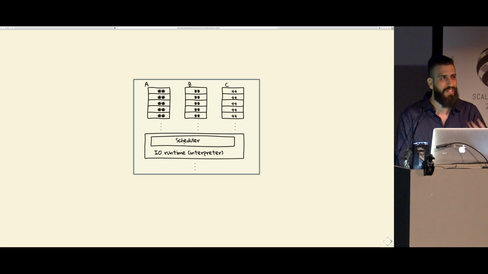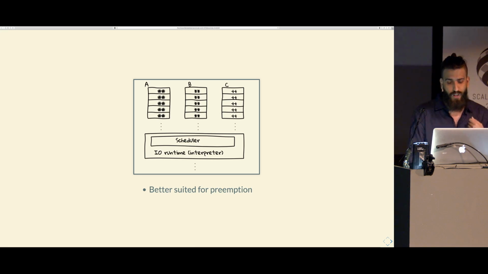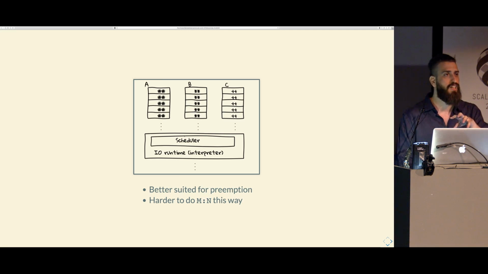So there are a few issues. First of all, you need to write the scheduler. So that's the complexity of writing the scheduler itself. And this sort of scheduler is better suited for preemption because you're in full control of which fiber is running at any given time. But also, this makes it harder to do end-to-end. Because let's say you decided the full order of these fibers in your scheduler, then you have this order, and if you want to run on one JVM thread, that's nice. You decided the order, you just run on the thread sequentially in your order, that's fine. But if you want to do multithreading, now not only do you need to figure out the order for the fibers, you also need to figure out how to map that into the underlying threads. So it gets quite complicated.